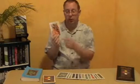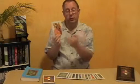Now, the original Golden Dawn teachings specified a direction for the court cards. So for the Knight of Wands and all the other knights and princes, we'd always count this way, we wouldn't count that way. This is actually based upon the Tree of Life. I've done that wrong. If a Knight of Wands is on the Chokmah side, you count to the centre, so you'd actually count this direction, but you wouldn't count that one.